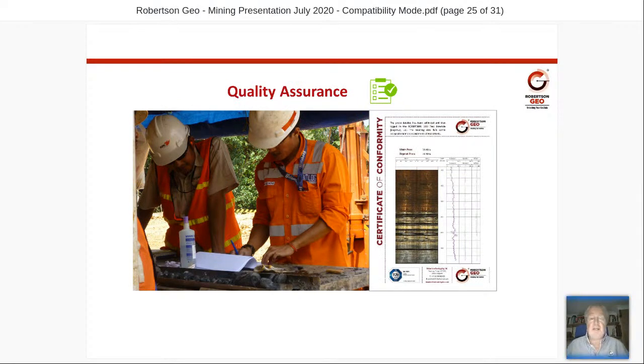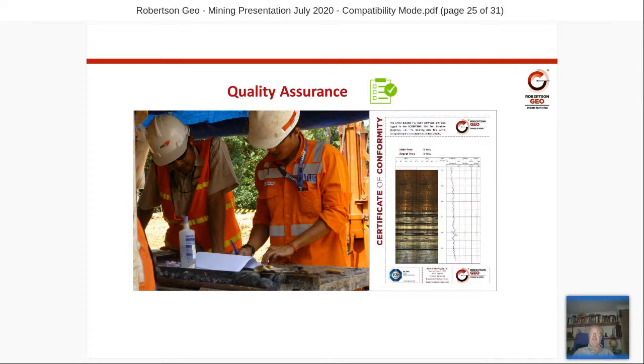Okay, let's move on a little bit to quality assurance and the importance of, firstly, having calibrated tools. So all the tools that leave our factory are calibrated with a certificate of conformity and calibration, having been run down the borehole that I mentioned earlier.